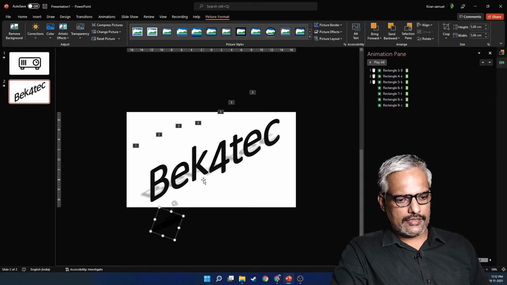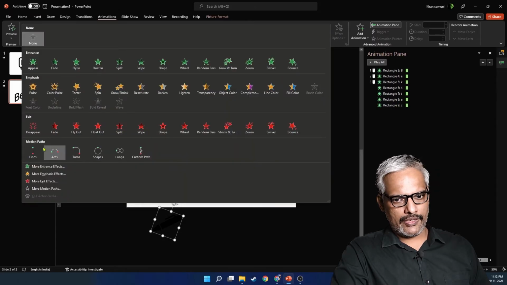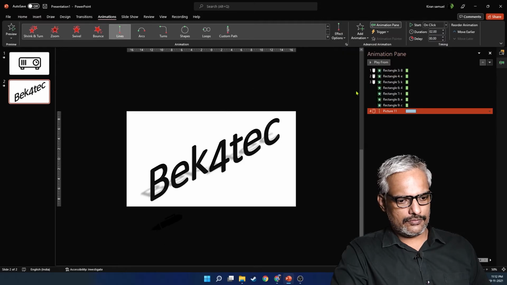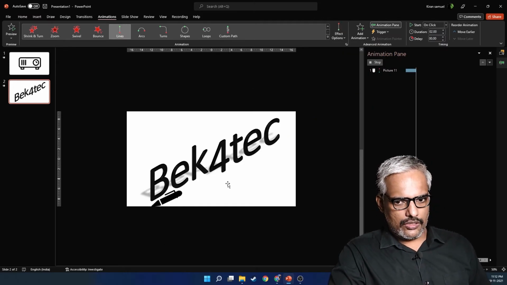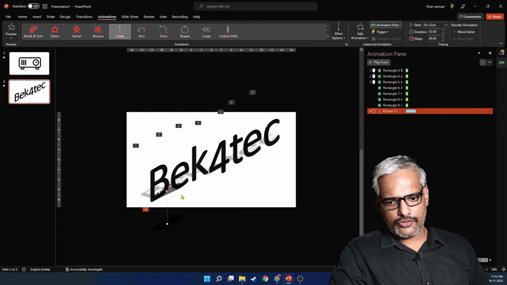So the initial task is to move this thing towards here, right? So what I will do is I will go into the animations and I will give an animation for the pen, that is to move up, right? By default this is down, we'll change it to up. So once this is done, you can click on this particular animation. I can arrange it in such a manner that it basically stops at that exact point, right? So this is the first thing it has to come up, right?